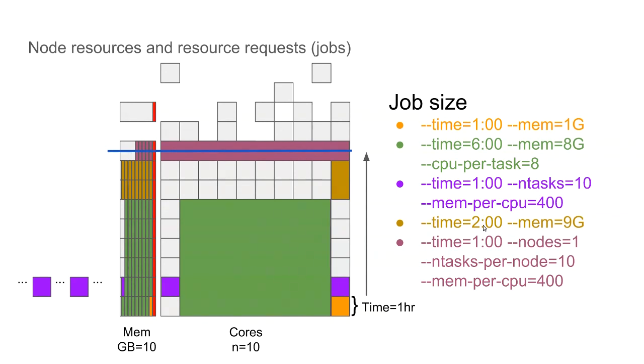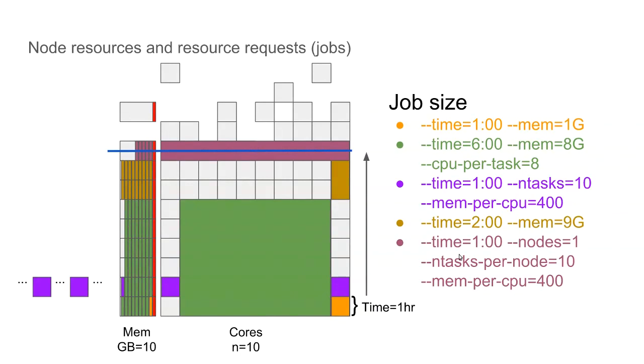And then we see this 2 hour job that's requesting 9 gigs of memory, so almost all of the memory on the system. Now, even though this is a serial job and there are cores available before, we see that there's not enough memory for this job to run at the same time as this one. And this is an important aspect in understanding how jobs are actually charged, which we'll see on the next slide.